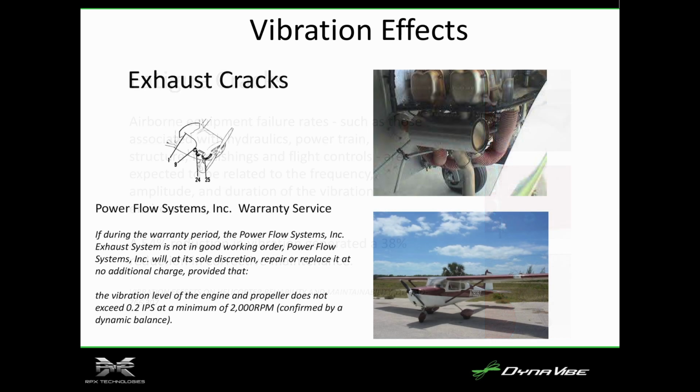So exhaust cracks, this is my old Cessna 150. I flew it all over. I took it to the Bahamas, to Catalina Island. I was flying over the mountains once and started getting a headache, neck pain, your vision starts constricting. I'm like, I'm supposed to be at 9,000, but I'm at 8,500. Why is this happening? So I opened all the windows up, stuck my head out the window, and then I could hear a beeping sound, which was my carbon monoxide detector going off.